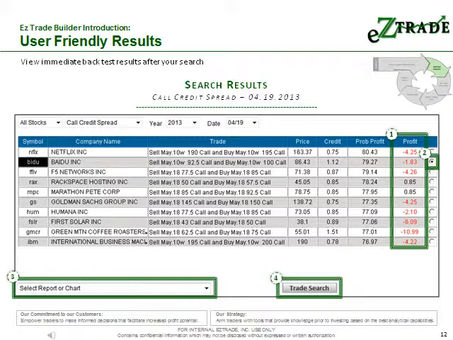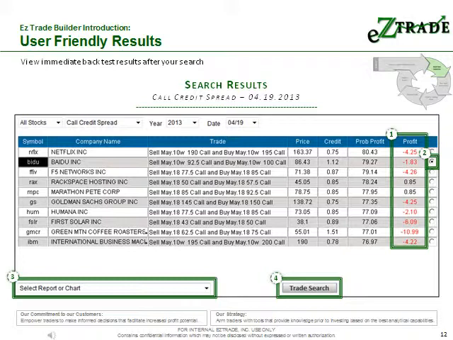Notice how the parameters that we picked resulted in pretty good probability of profit for each trade. In fact, if we look at Baidu, the probability was over 79%. Now, if your software shows that the trade would give you an almost 80% probability of success, many people would take that trade. And if it was held until expiration, it would have resulted in a pretty big loss. Wouldn't you, at that moment, question the validity of the probability the software calculated, even if it was based on generally accepted market wisdom?